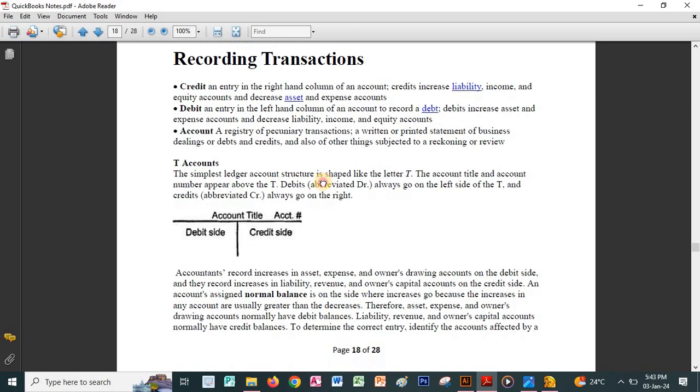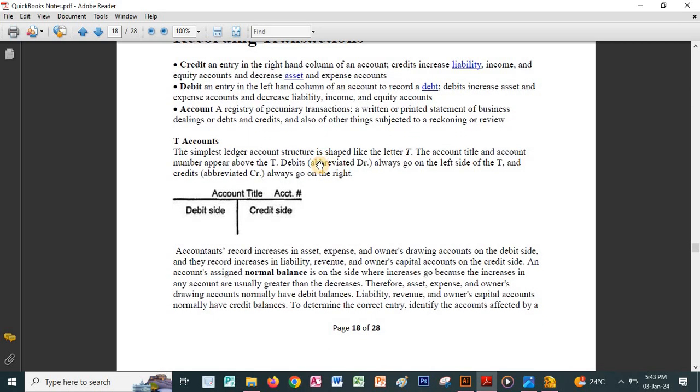Not always the case, because there are cases where money gets into an account and you are going to carry out a credit on that. But from a general point of view, just note that a transaction that gets money into the account, you are going to debit, otherwise you are going to credit it.